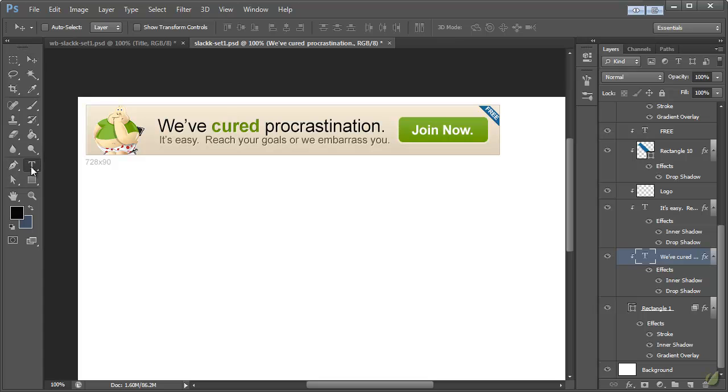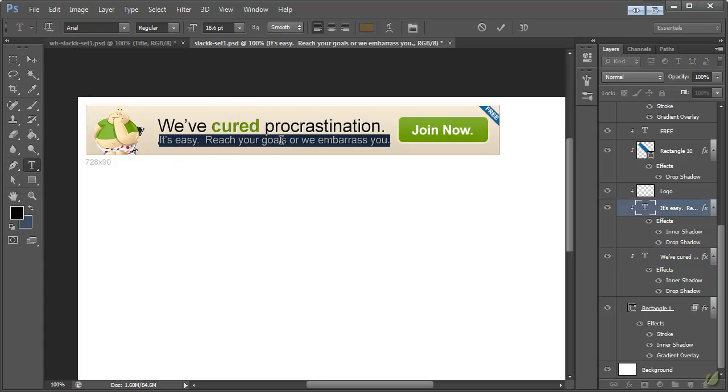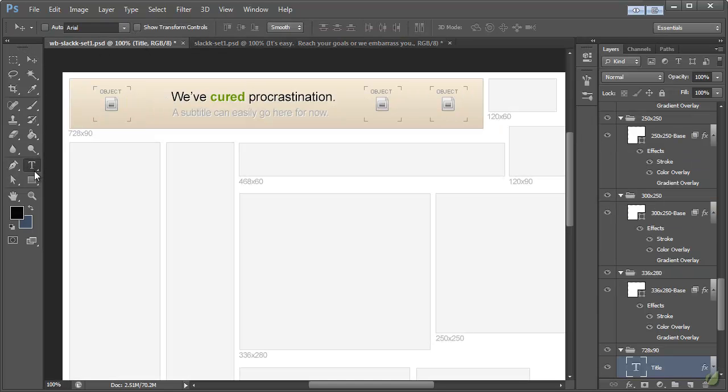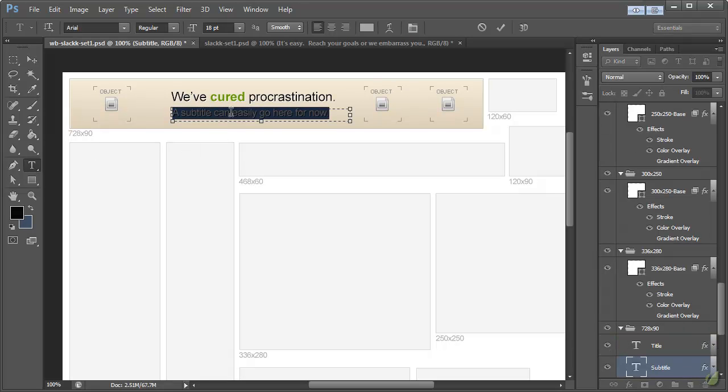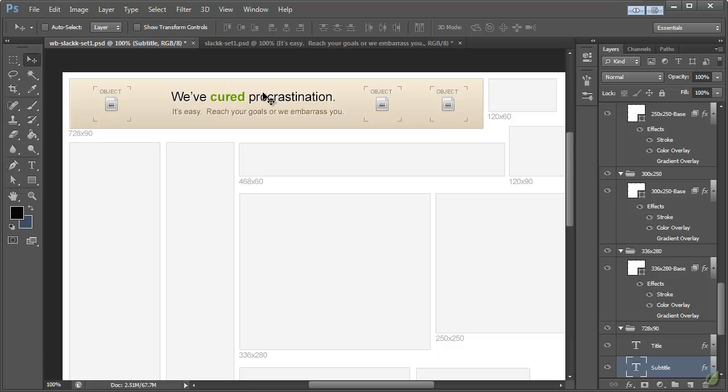And let's take this one as well. Now, right now, obviously it's not the same size. This is much larger, but we're not going to make any adjustments until after we ran the script. So that's real important to remember.